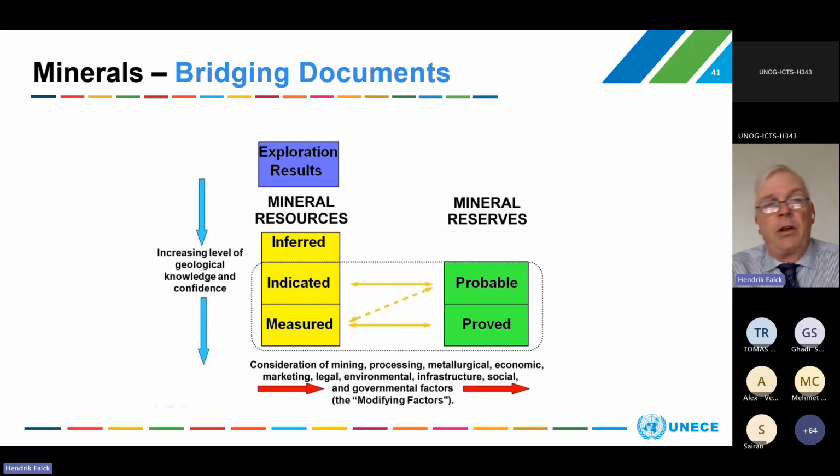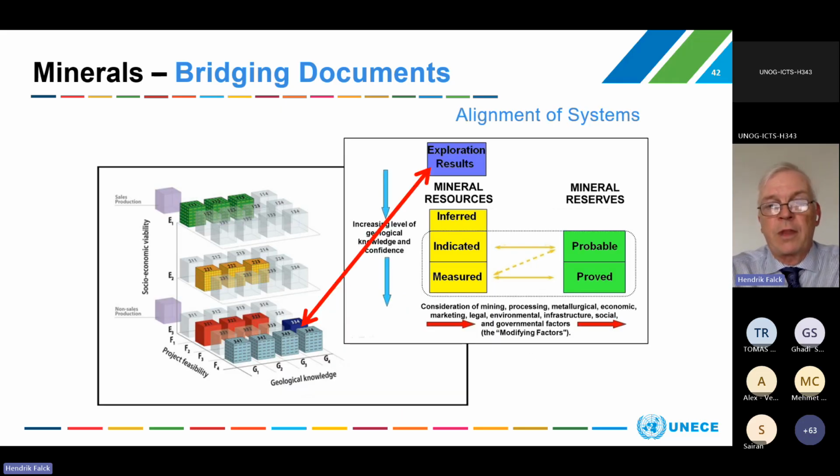And so at the heart of the CRIRSCO system is the McKelvey box, which is this graph basically showing the increasing confidence of geological knowledge on a vertical axis and the increasing application of modifying factors, or contributing factors as they're referred to by different jurisdictions, to give you a level of understanding of what the confidence of your mineral estimate is moving forward.